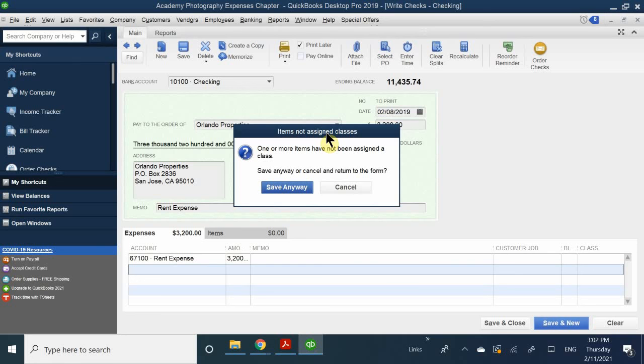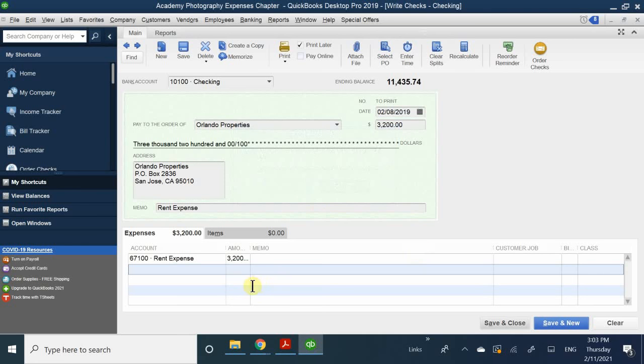Because we're writing an expense out, if we do not assign a class to this expense, QuickBooks will not let you continue on unless you click Save Anyway. But in this case, I forgot to write what location I actually paid this property to. I believe it is the San Jose. Yes, San Jose.